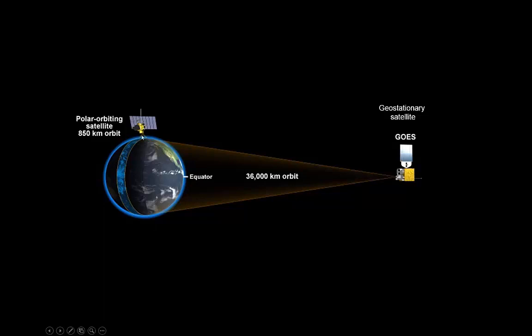So in this little diagram, you see the main difference between the polar orbiting satellite here, which is going around the Earth in circles at an altitude of about 850 kilometers above the surface. And on the other hand, here we see the geostationary satellite, which is looking at the whole disk, as we say, the whole Earth, as much as you can see it from one side, and is always looking at the same spot. So if it hovers over the US in this case, or that side of the Earth, the Western Hemisphere, it always hovers over that exact same spot. And to do that, it has to be at an altitude of about 36,000 kilometers above the Earth's surface.